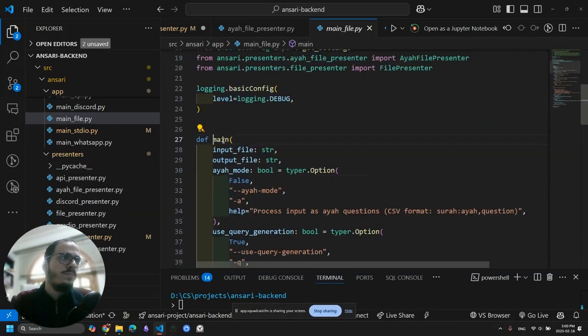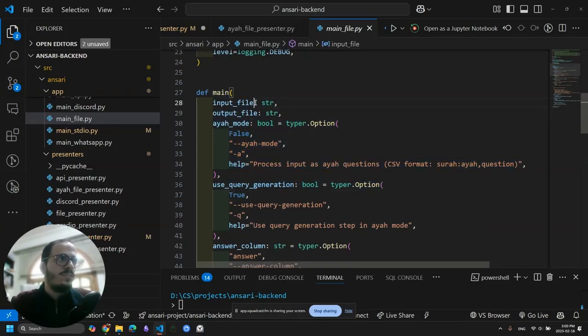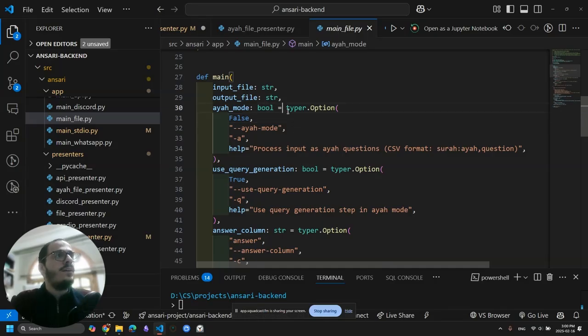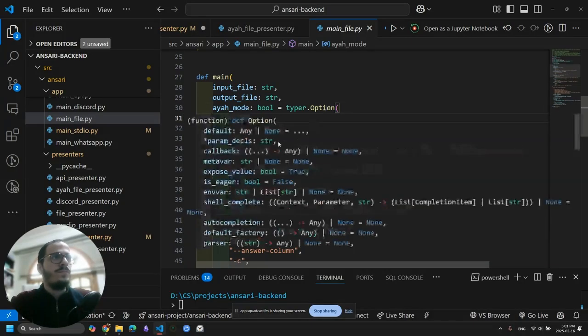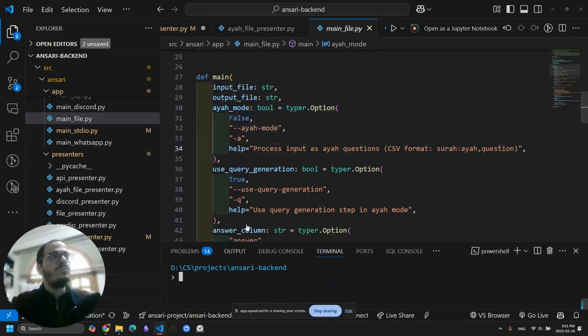We called it main here. We say its parameters. We type hint each parameter, like we say that we expect it to be a string, etc. And we potentially add as a default value this Typer object called option, or function actually, which basically says what we were supposed to say in the boilerplate code below. For example, if we now run this script from the command line and we don't pass any arguments, then you assume that this argument called IAMode is set to its default value, which is false.